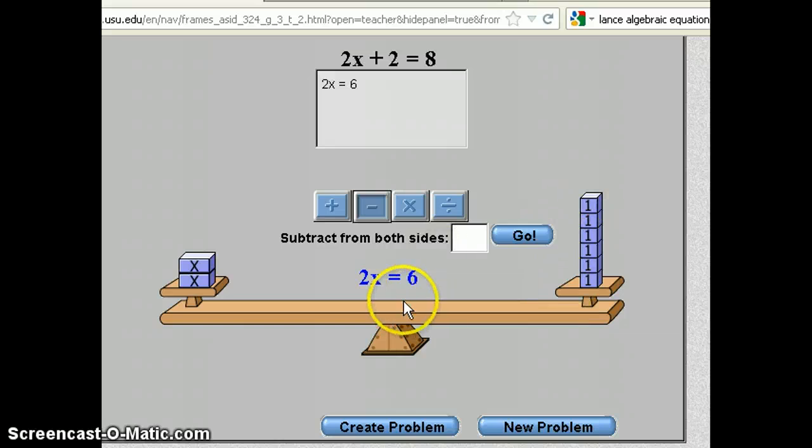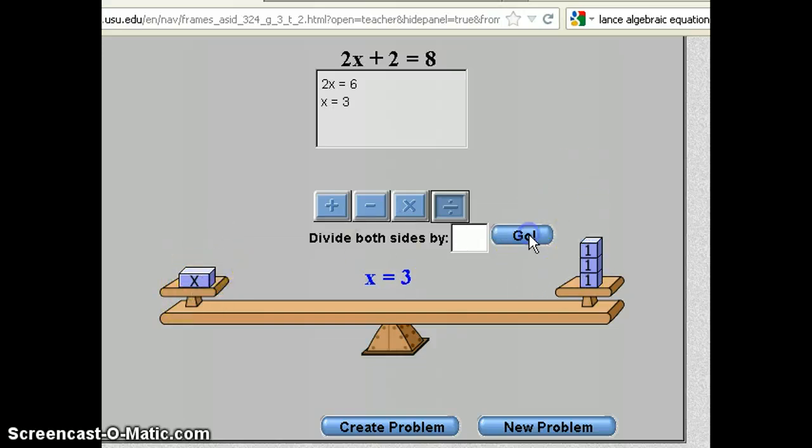Well, we can't just find out what that is, because if you try and take x blocks away, that's not going to work. We don't have any x blocks to take away over here. Remember, we have to keep it even, matching. Instead, what could we do? What if we divide by 2? We cut the number of x blocks in half. We have 2 here, we have 6 here. We can cut both sides in half, can't we?